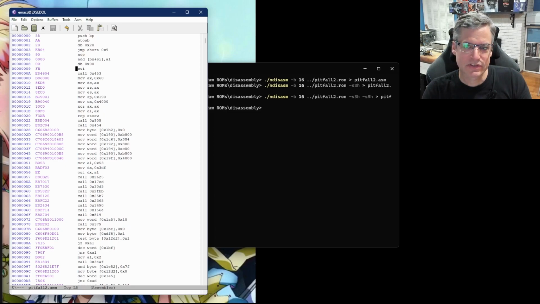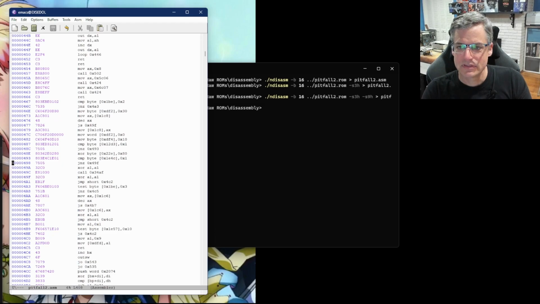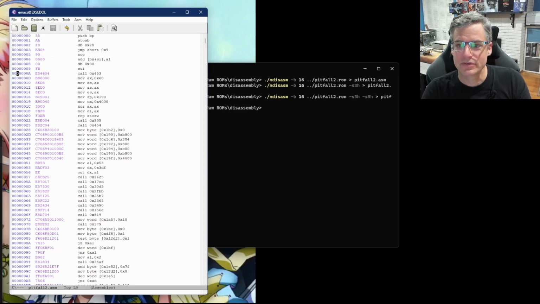And the first thing it does is enable interrupts, STI, and then calls address 453, which is just a return. It's fun. I don't know why they do that in some of these old programs, just call off somewhere and then immediately execute a return.